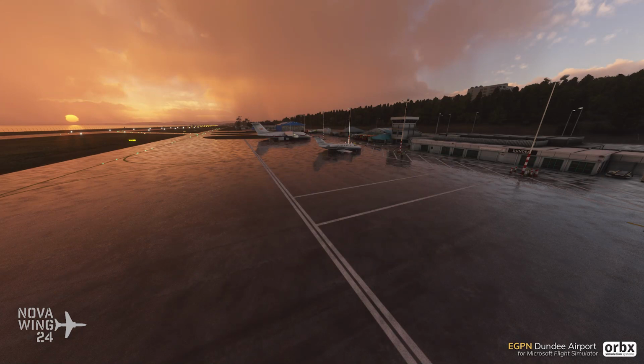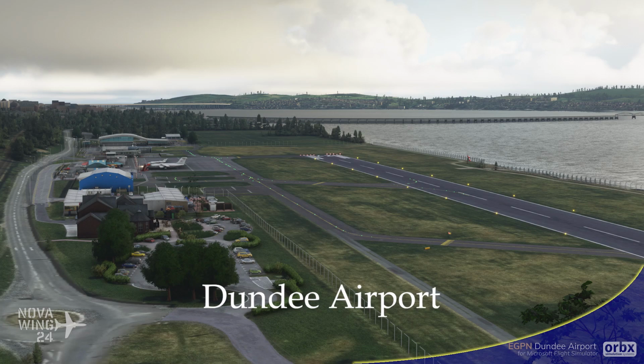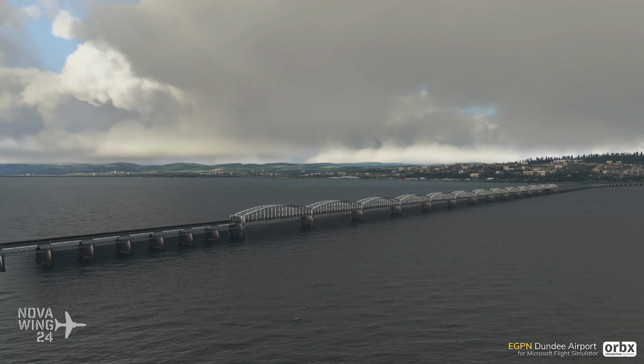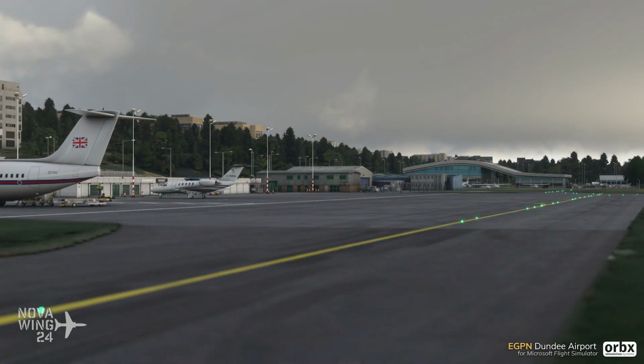In another release from the Orbix stables, and again a release of a previously released ESP platform product, this week saw the release of Dundee Airport for Microsoft Flight Simulator. It's single runway ops, a GA airfield, also regional and a business jet airfield, because it provides for those who want to get their golfing on. Famous golf courses including St Andrews and Gleneagles are nearby, and there's an absolutely beautiful approach coming into this airport.